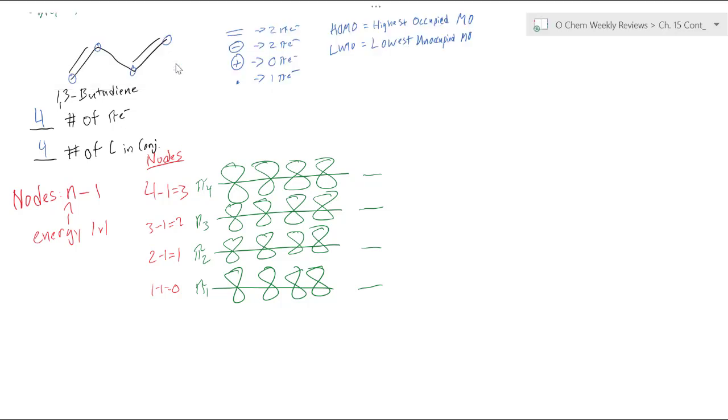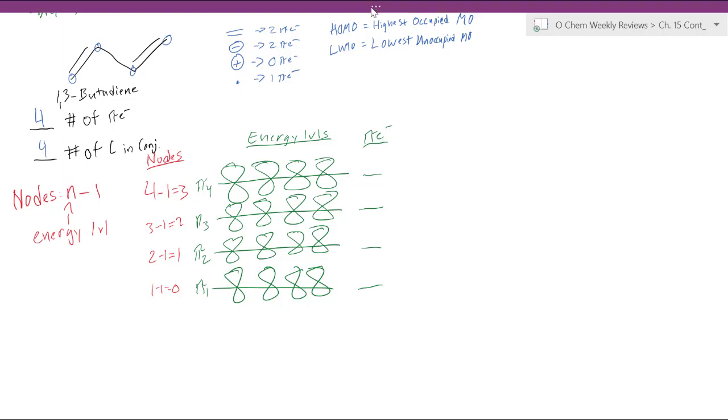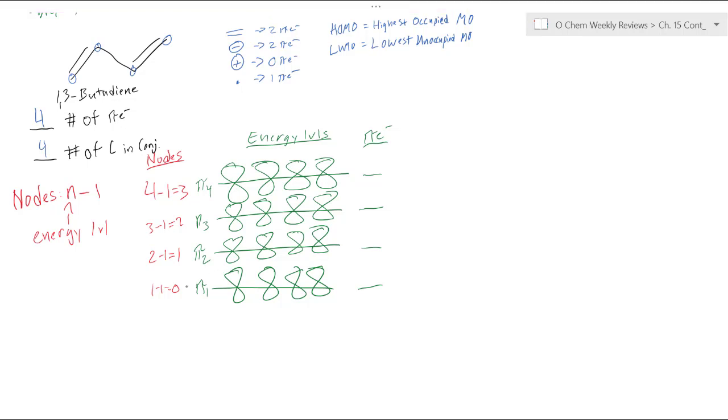This is our energy levels. And these are our pi electrons. Alright. So now we are going to fill in our orbitals using our nodes. 0 nodes means 0 dotted lines that I have to draw symmetrically to show a difference in charge. So I'm going to fill in all of these without any change in charge, okay?